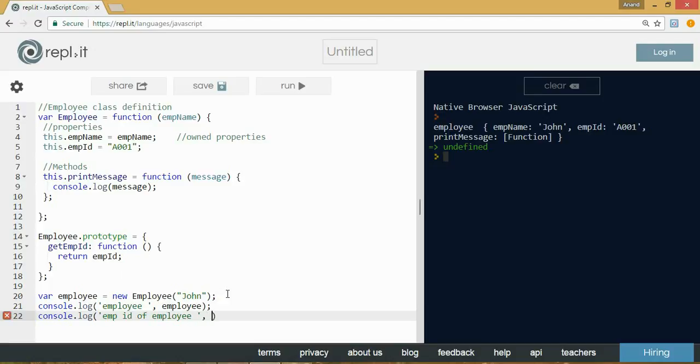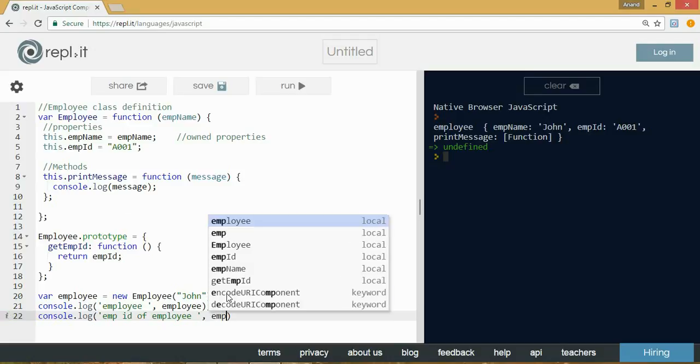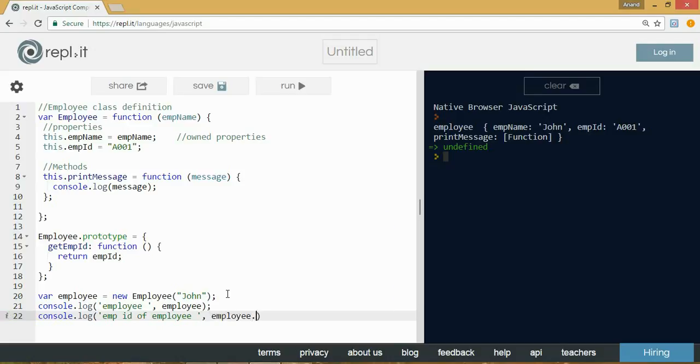The emp id of the employee, so we can get it by calling the get emp id method of the employee object.